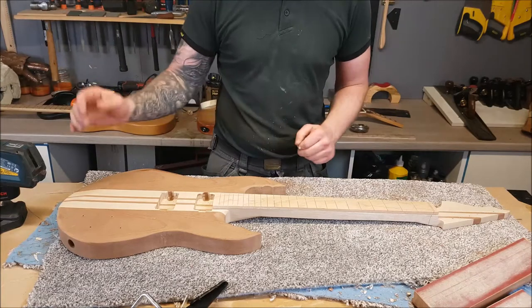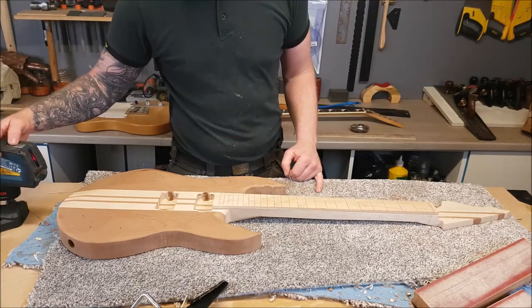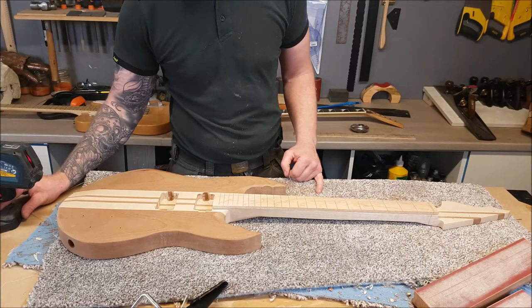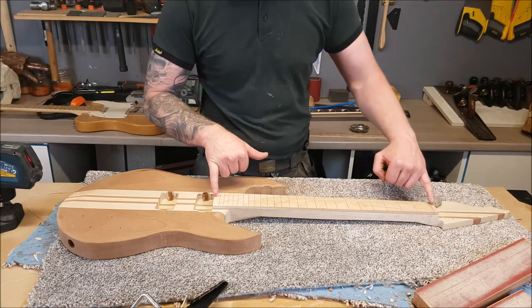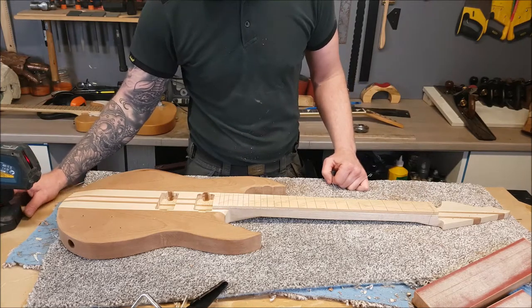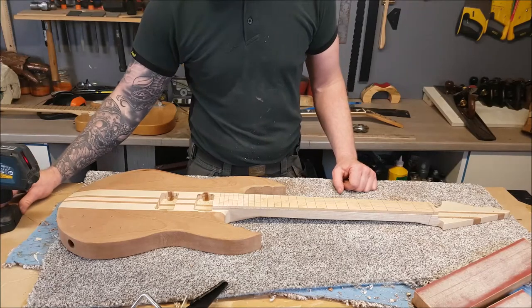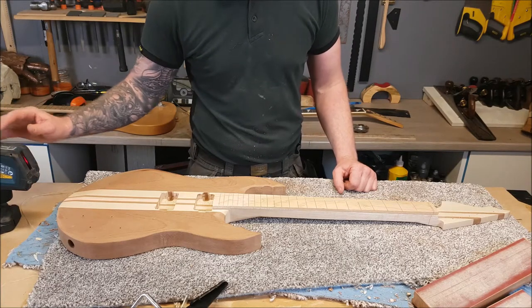So I'm going to mark it first with my laser. So again, bring back in the laser. You probably won't be able to see that now. Maybe you will. I'm going to get my laser on the center line of my guitar, and I have it marked here and here on my fretboard. Hopefully you can see that. That's what I'll do. So I'll dry clamp it first, get my four locator pins in place with my center line, and then we shall be ready for gluing.